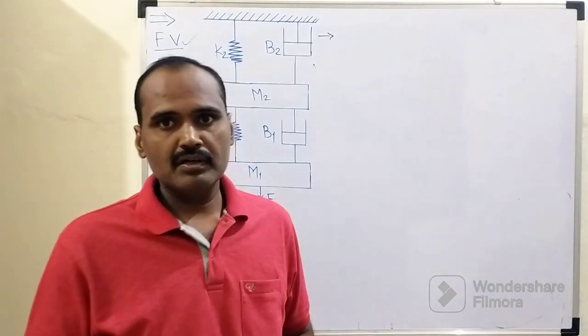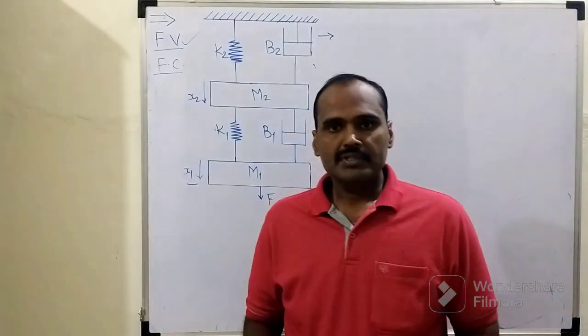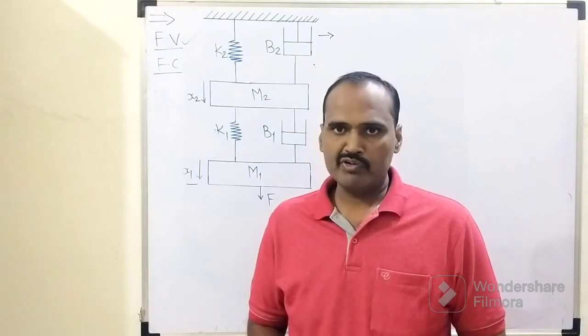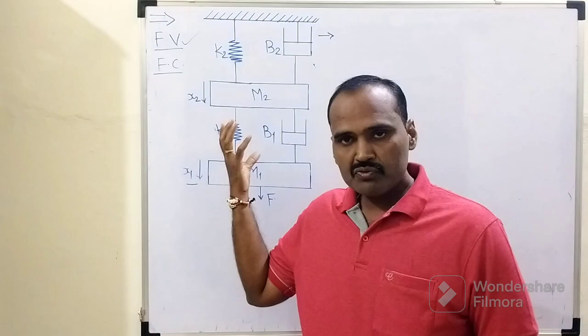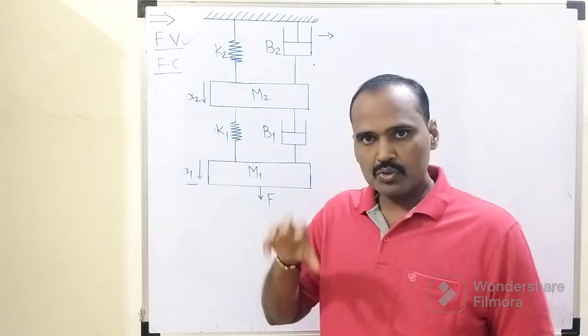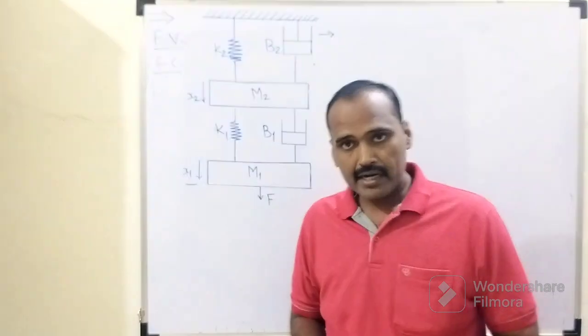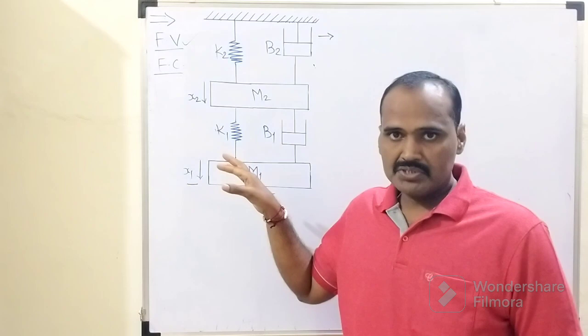So friends, as far as our today's session is concerned, with this session we will try to conclude this force voltage as well as force current analogy technique which is adopted by the mathematical modeling of control system phenomena. The objective for our today's session is to draw the force voltage as well as the force current analogous circuit for the given mechanical system, right? That will be our objective.